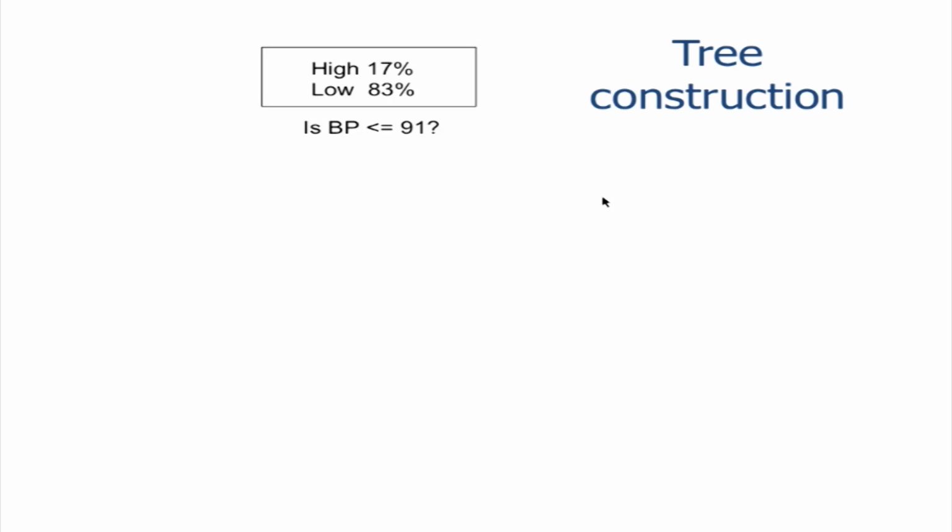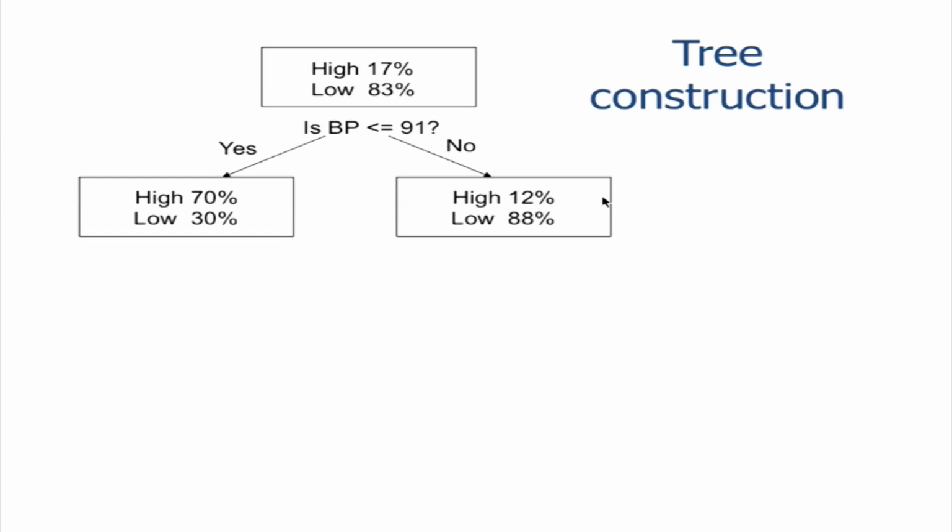Now, what you can then ask is, well, for a subject, is their blood pressure less than 91? If their blood pressure is less than 91, then you immediately classify them as high risk. Yeah. Sorry, I missed. How do you do the first classification? How do you know? Oh, the algorithm tells you. So the algorithm chooses the... Yeah. There's an algorithm. What's that? Yeah. Based on the measurement.